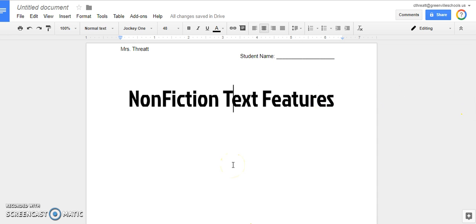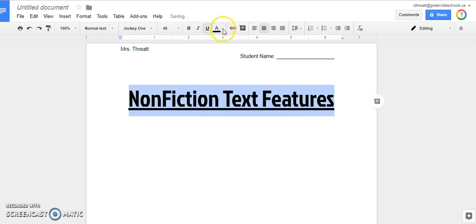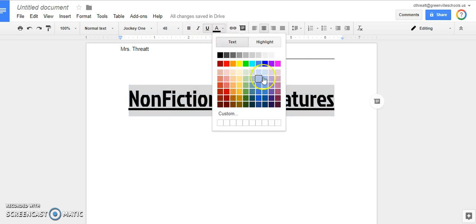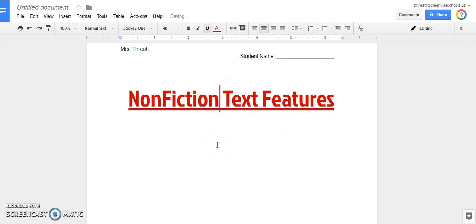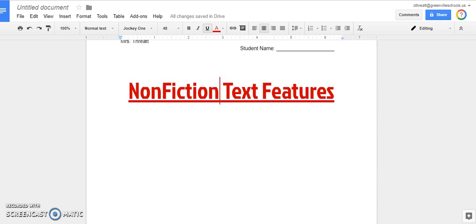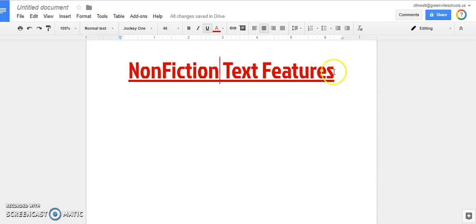Okay. So after I created my title, maybe I want to go back and underline it. I'll just highlight and I can click underline. I could also change the color of that font if I wanted to, and I can make it red. Alright, so this looks and feels very similar to a Word programming tool.